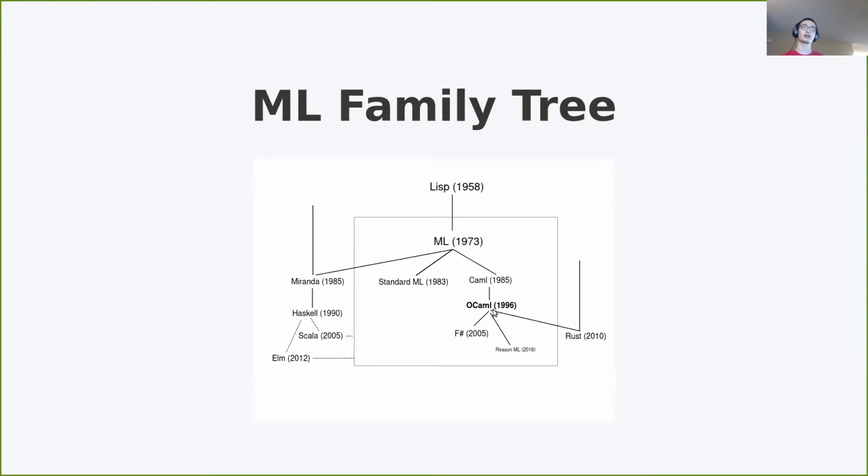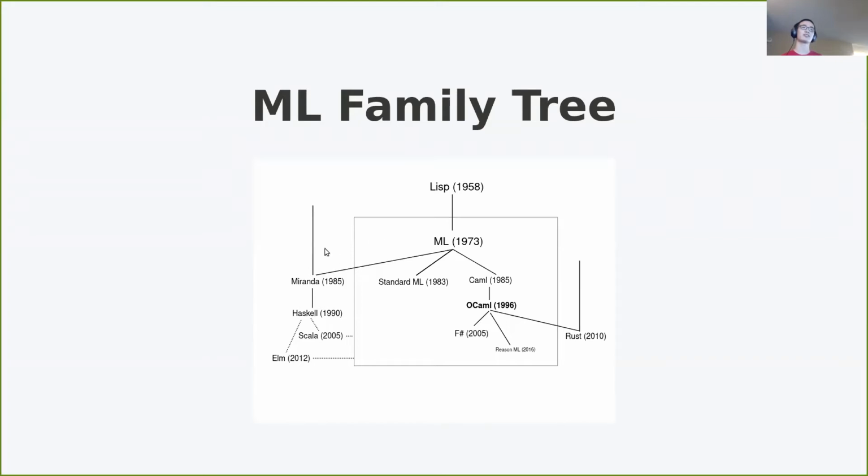OCaml also directly influenced a bunch of other programming languages, such as F#, starting from a fork of OCaml. And ReasonML, I put it in a smaller font here because it technically is not a programming language, because it shares the same AST with OCaml, just the syntax is different. Swift and Rust are heavily influenced by OCaml.